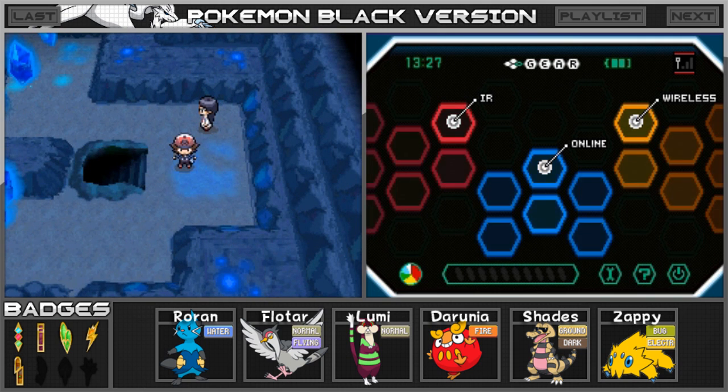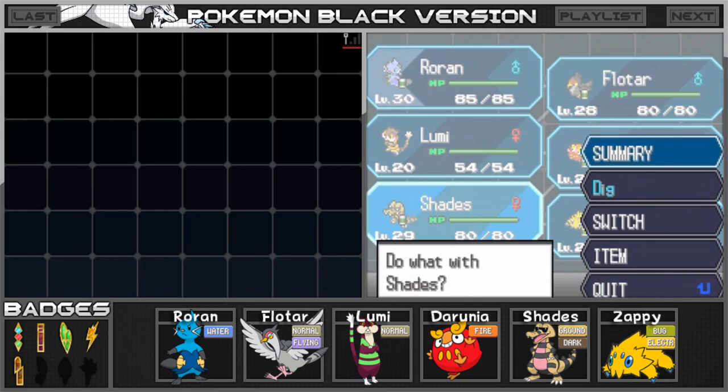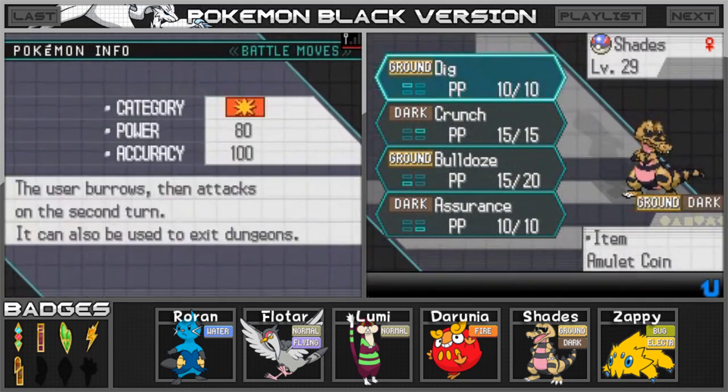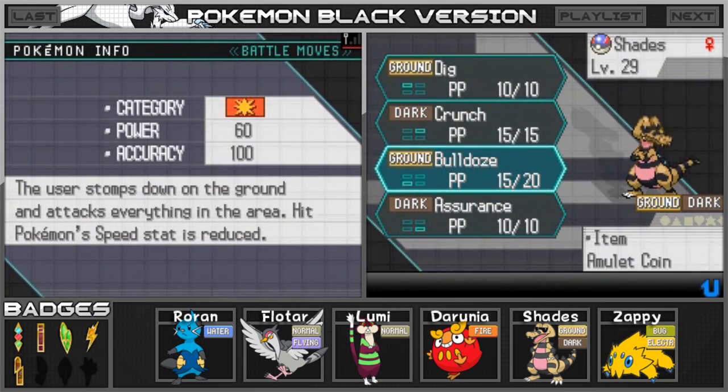Before we go any further, I have gone ahead and taught a couple moves to some of our Pokemon, more like Shades. You guys suggested that I should do this, so I went ahead and taught Shades Bulldoze instead of Sand Tomb, and I believe it's going to be a move that's going to come in very handy for us.